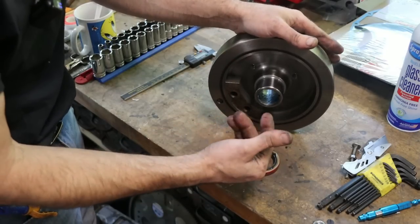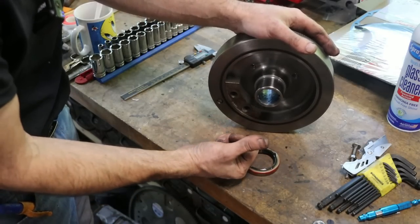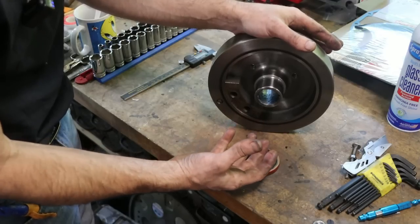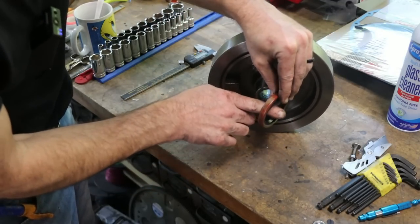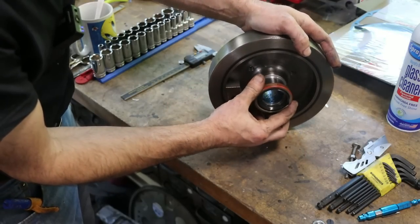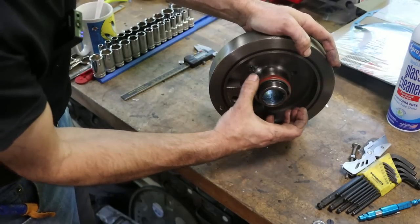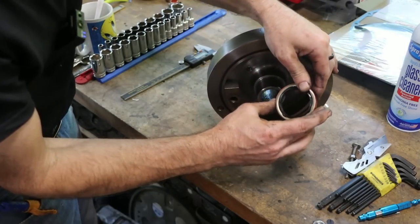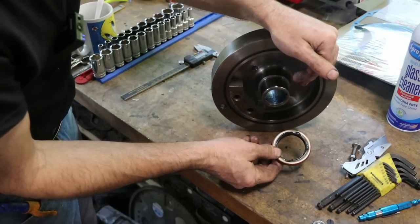Another potential failure point is that aftermarket timing cover. If it wasn't machined properly, the output hole isn't concentric with the output shaft of the crank, or the end of the crank snout. It would put uneven stress on one side or the other of this gasket and cause it to fail, because we are burnt up on one side here. But that could have just been where it failed first.